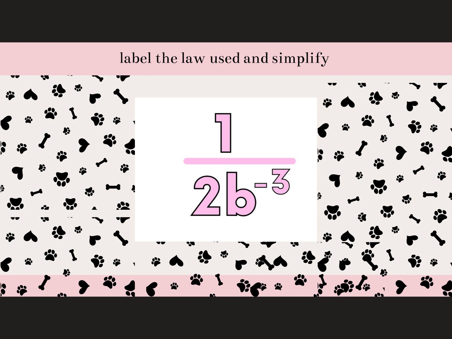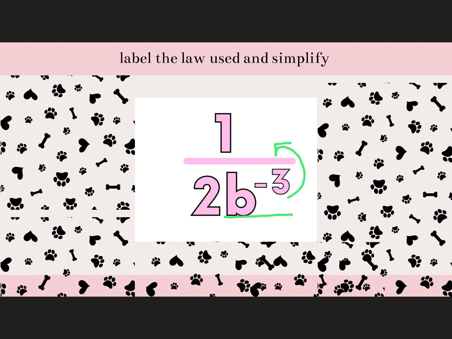Go ahead and pause the video and try this one on your own. So hopefully you stated that the law of exponents that you're going to use is the law of negative exponents. I know once again you're probably thinking quotient rule, but do I have another b in the numerator's position? No, so there is nothing that I can go ahead and subtract from. So here I have a b that's raised to the -3 power. You're always already aware that negative exponents are a no-no in math. So I'm going to take my b to the -3rd power and switch that to my numerator.